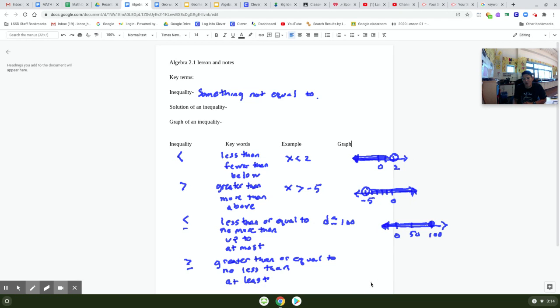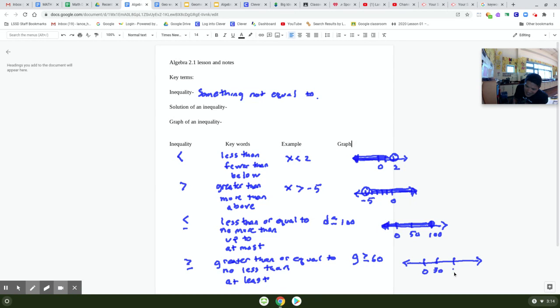For example, in order to get a passing grade, let's just say G is your grade, you need at least a 60% in class. So G is greater than or equal to 60 would be the inequality. And then to represent that on a graph, make my number line 0. Notice on the last example, I went by 50s. Probably don't want to go by 50s here. I could go by something like 10s, but I'm going to go by 30s to make it easier.